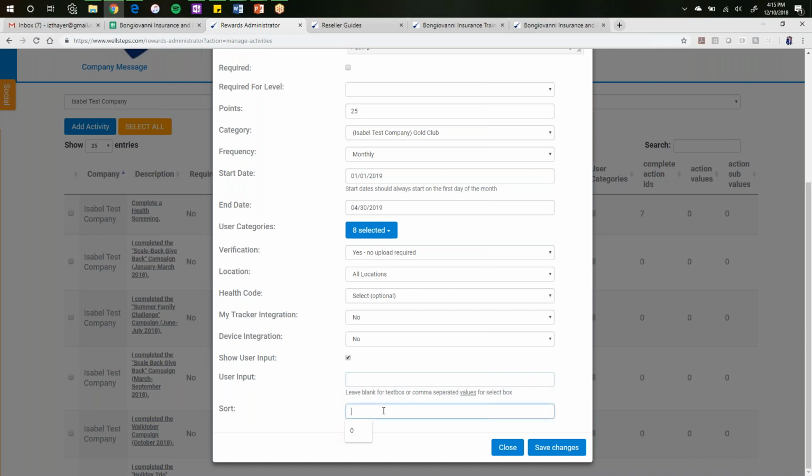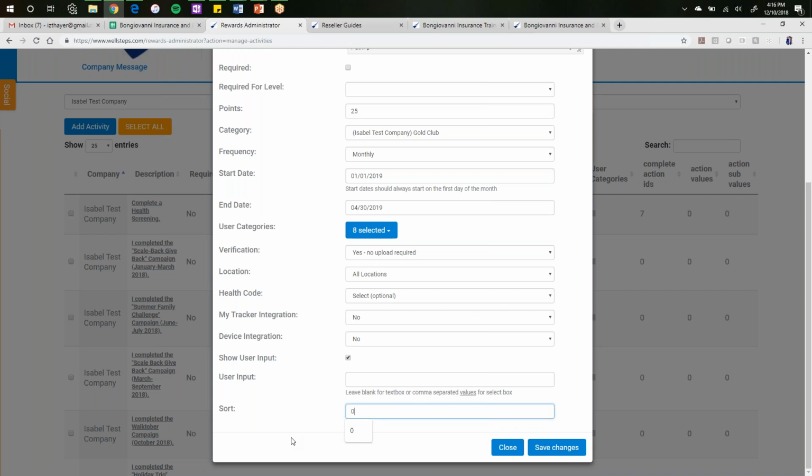And then the last function is to sort. So if you want your activities to show up in a specific order, then you would do 0 on top and then 10 at the bottom, or in ascending order for going down the list. Okay. So this is different than the categories. The categories is in ascending order, and then this, just like every other place in the system besides rewards activities, goes with 0 at the top and then down from there.